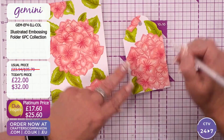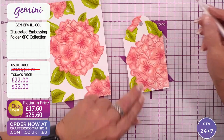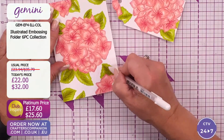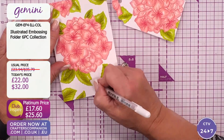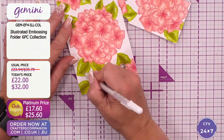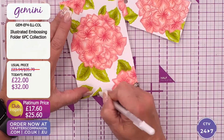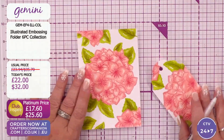Pop a few dots on there, it gives it a nice little feature, or a couple of little crisscrosses. I like doing that just because it's a little bit of extra decoration, and that's just the way I always work. If you've ever seen any of my colouring in, you'll get where I'm coming from when I do this, because I just think it looks quite nice. So you can have a little play with those.